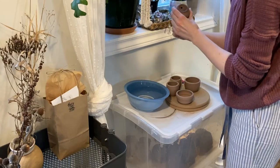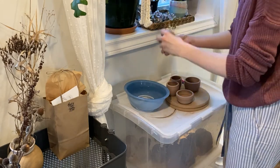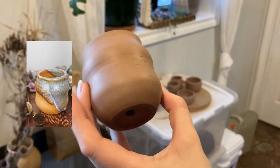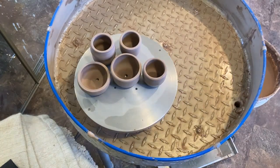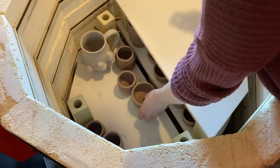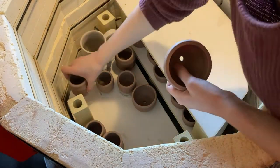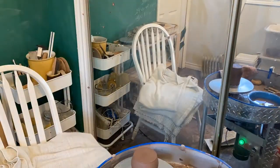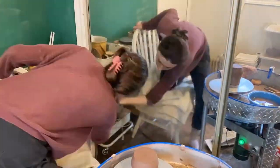I thought this winter that I was going to avoid the old seasonal affective disorder, but nope, here we are again. I think it's important I get outside every single solitary day and go for a walk. There's a couple of days this week that I got so into trying to get this kiln loaded that I didn't get outside very much. And I will say, I think it's the number one thing that impacts me the most. Sleep does as well, and eating healthy.